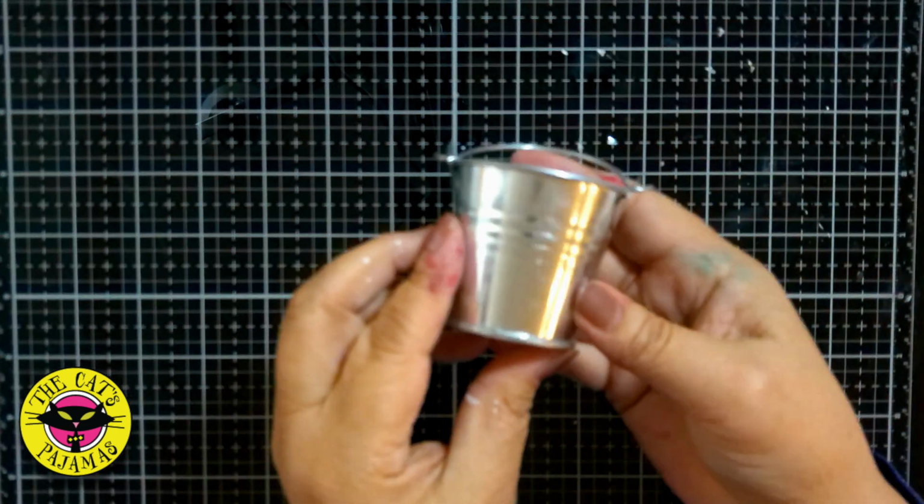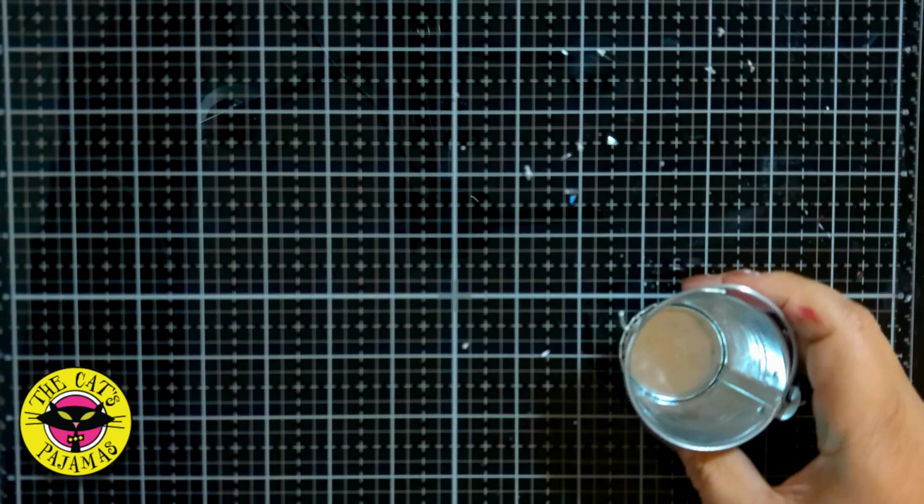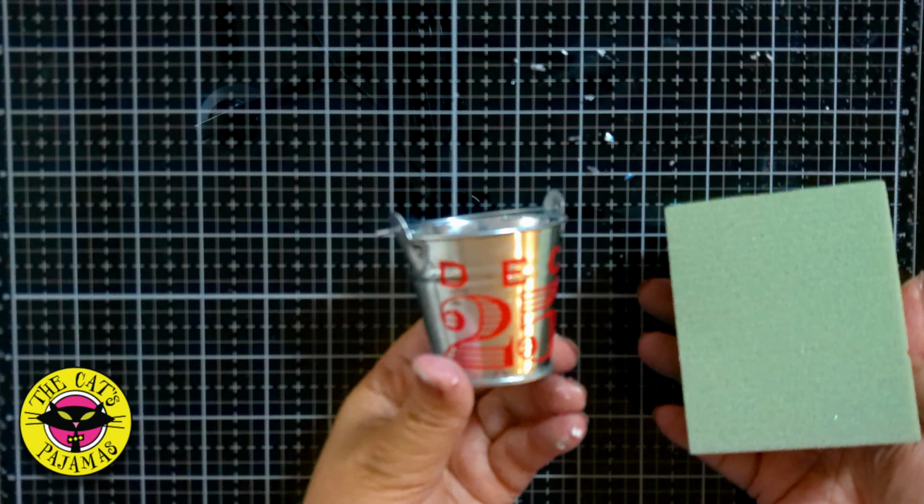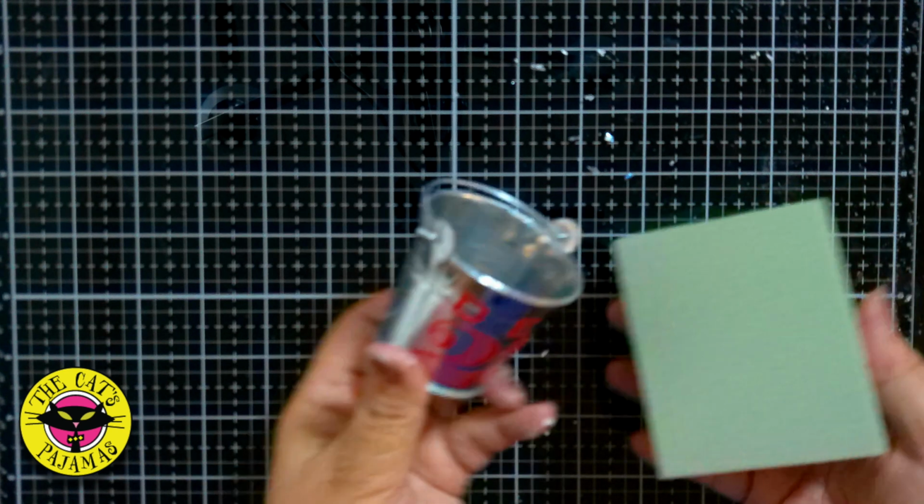I picked this cute metal bucket up in a 3-pack from the Dollar Tree, and it's the perfect size for an ornament. You can choose to personalize your bucket with a vinyl sticker cut using your electronic cutting machine, just like I've done here. You can do that now or after you fill the interior of the bucket. I'll show you how to do that in a bit.